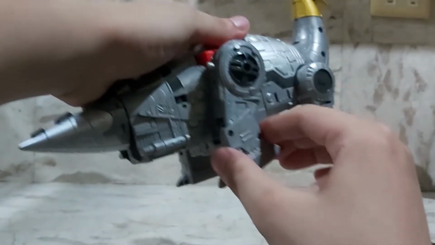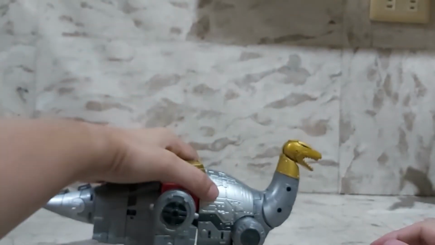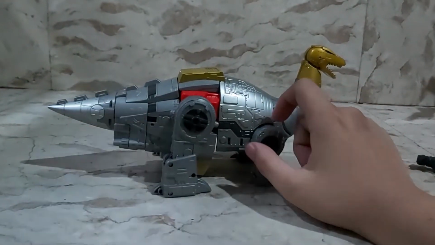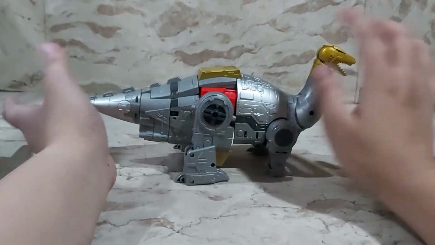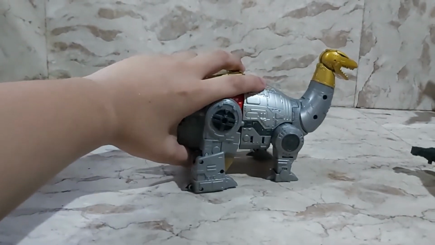Just angle the feet so you can get them all touching the ground, so they're all level. And there he is. There is Sludge in dinosaur mode. So it takes some getting used to. But I kind of thought of him as transforming sort of like Grimlock, where this thing folds in the back and his body halves are his wings. So it's kind of like a more complicated version of Grimlock.